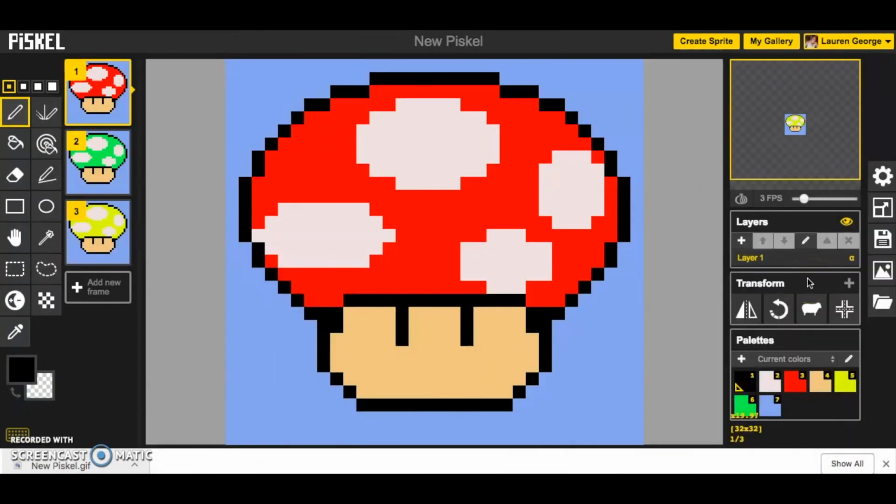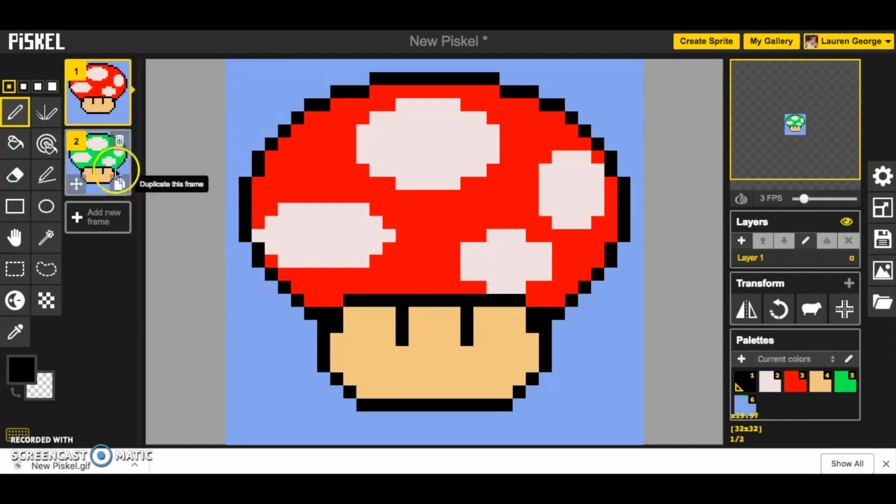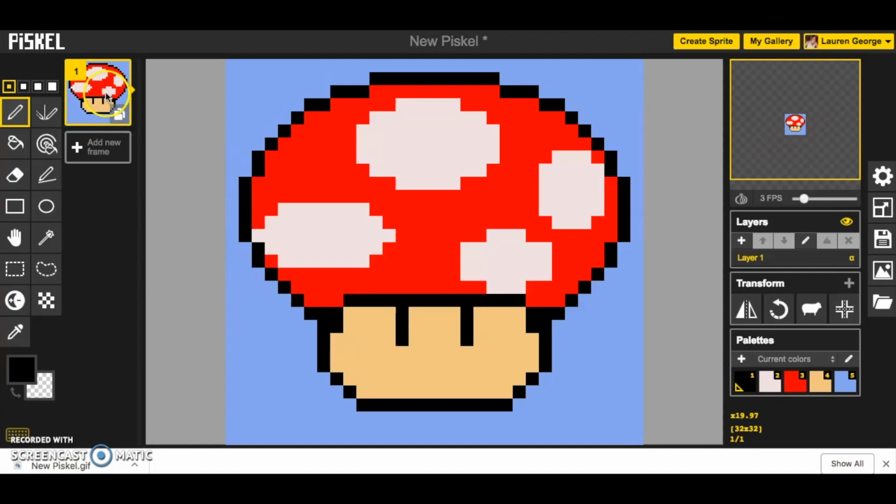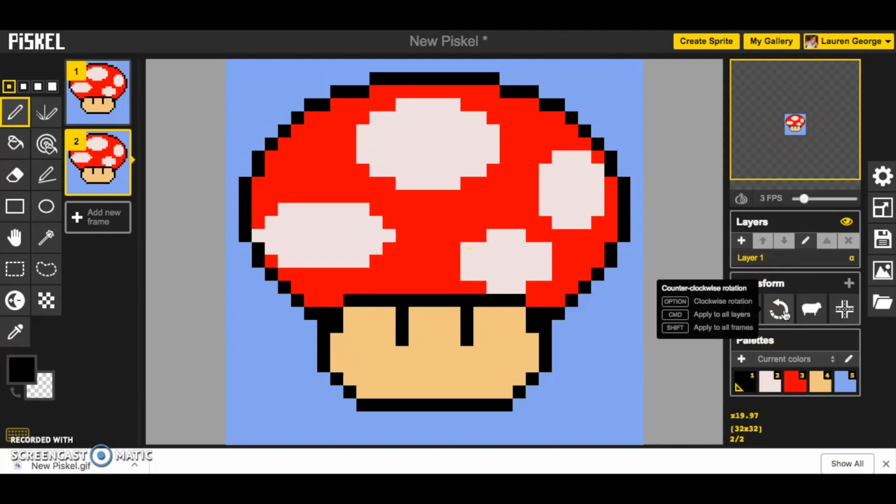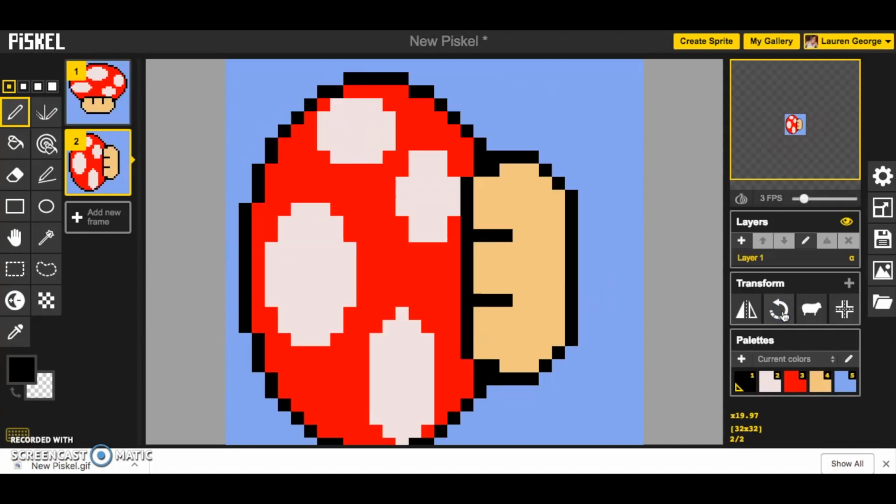Now there's just two other quick types of animations I want to show you, and both are dealing with movement. So what I want to do is go back to my frames. I want to delete the yellow and the green frames, and I'm going back to my original red. I'm going to duplicate this frame. Over here to the right, there are transformation options. I want to click on the rotate. So I'm rotating my character. There we go, 90 degrees counterclockwise.